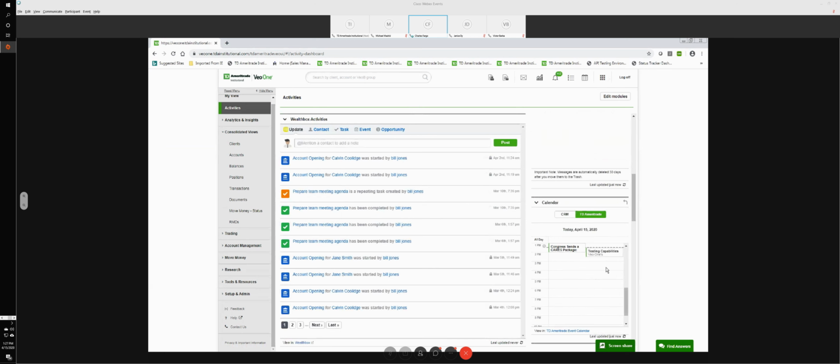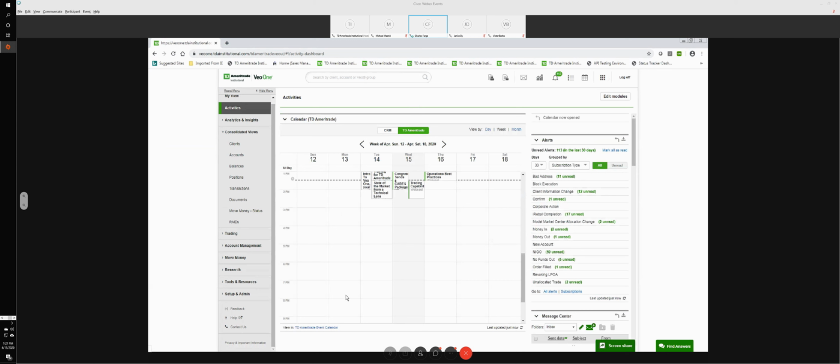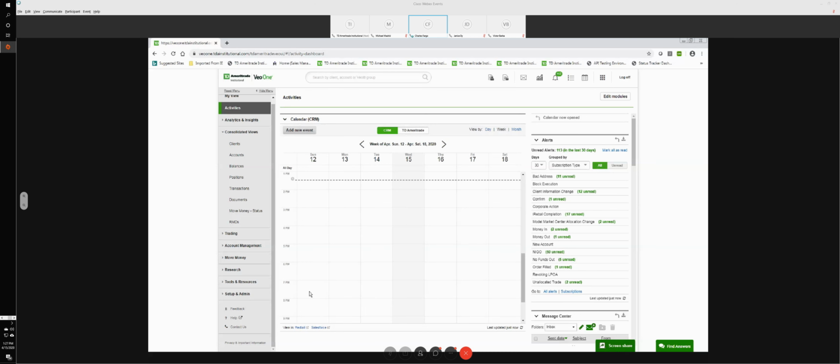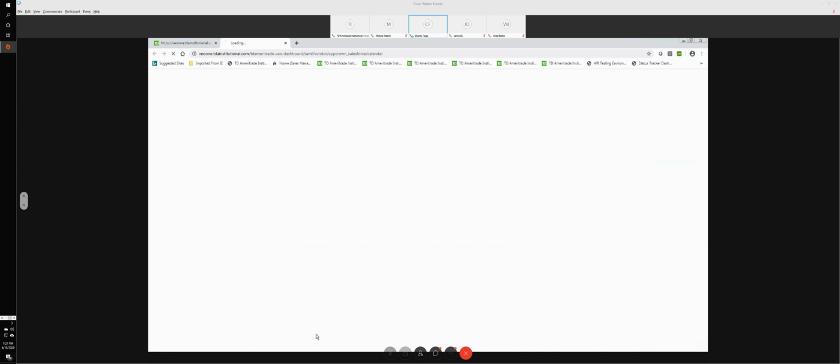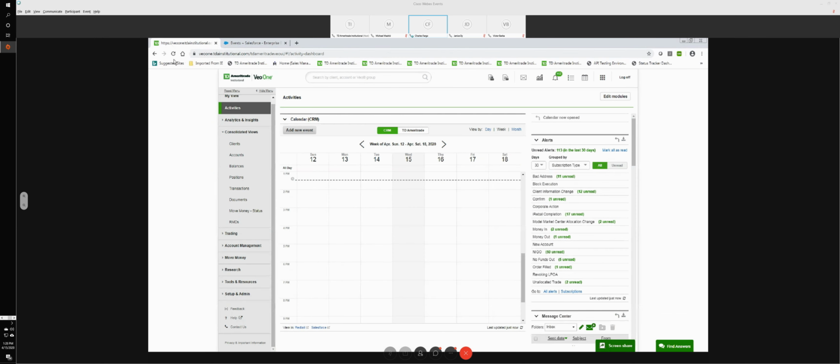You're also going to have calendars. So calendar, this is both the Salesforce and Redtail calendar. I can add a new event. You can jump over to those systems in real time. So if I wanted to jump over to Redtail or Salesforce in real time, I can use these links here, and I can jump right off into that application. I do that very quickly, but that's my Salesforce instance over there in the other tab, and I was able to jump right off to it. So the power of Veooo is really the efficiencies gained to send data between your systems and back and forth.